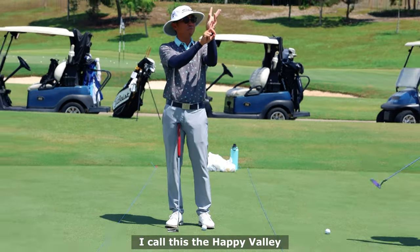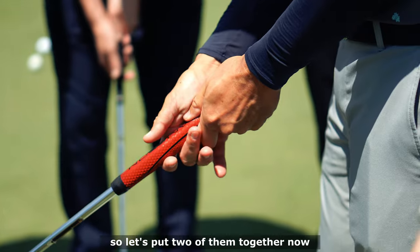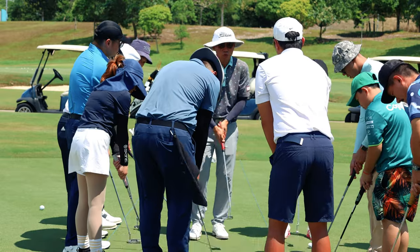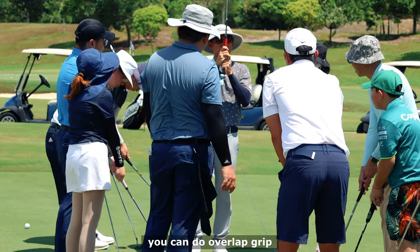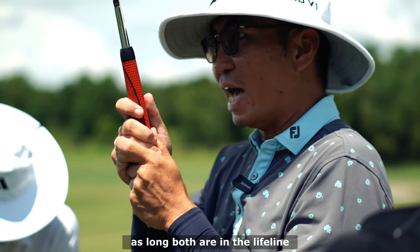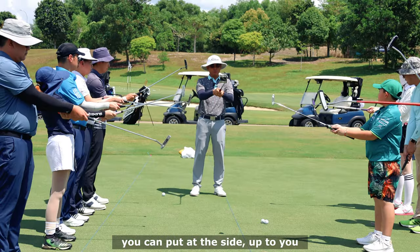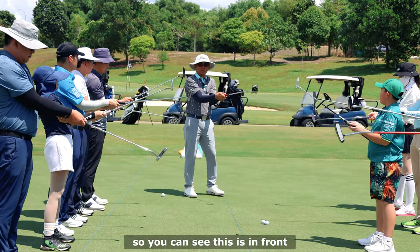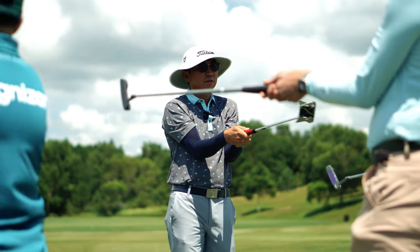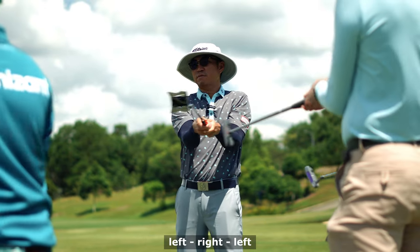Left hand is the same. If you look at your left hand lifeline - I call this the happy valley - I put the putter through the happy valley. My left index finger does the same. Let's put the two of them together. You can see it's almost against the line of my lifeline. That's how you hold the putter. You can do a 10-finger putting grip, you can do an overlap grip - up to you. As long as both are in the lifeline. We don't straighten the arm; we keep the elbow to the side of the body. You can putt in front or at the side - I prefer slightly in front of the body, almost in the side of your ribcage. From there with this putter head, I'm just going right, left, right.